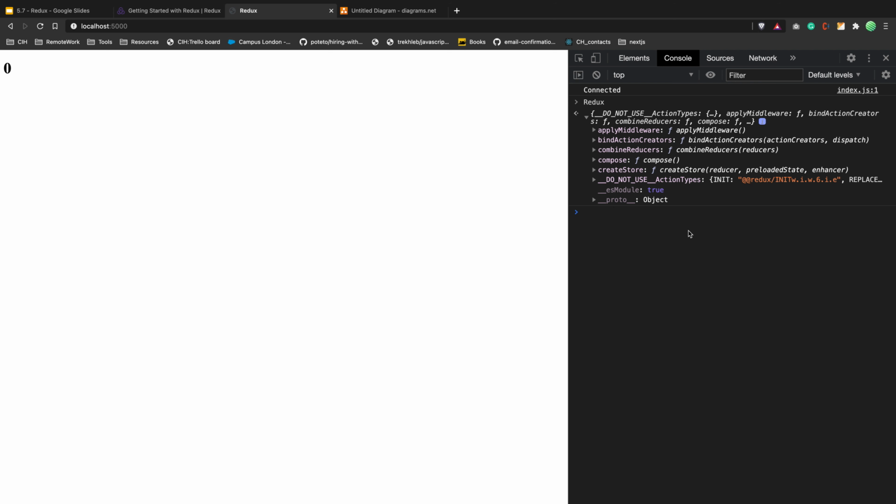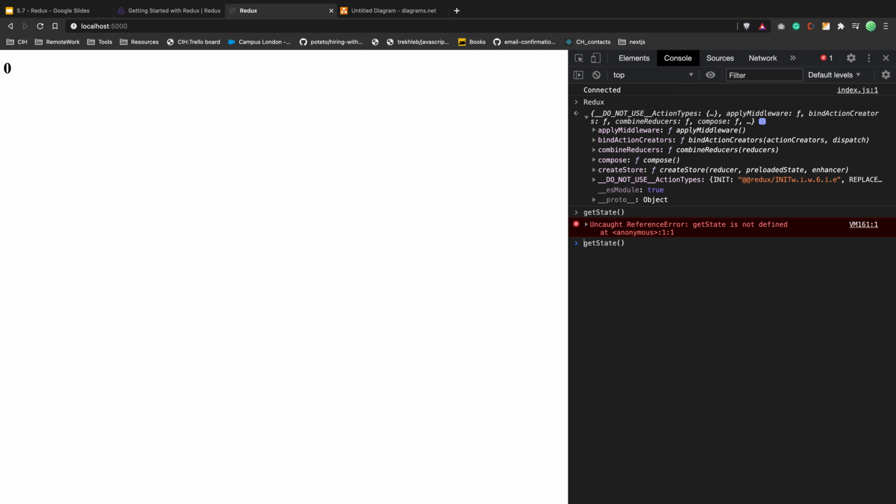Okay, so you have Redux here, and you basically now can use Redux for your project. And we can have access. Let me just check the get state function. Get state is not defined.